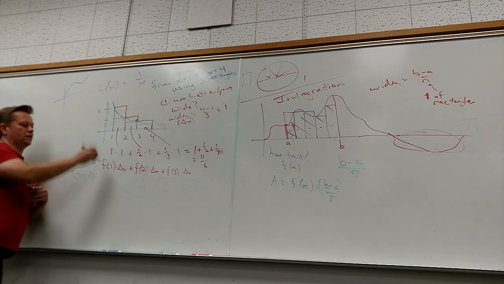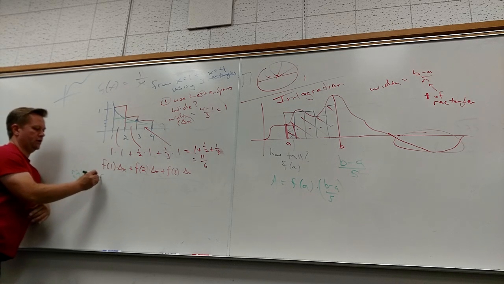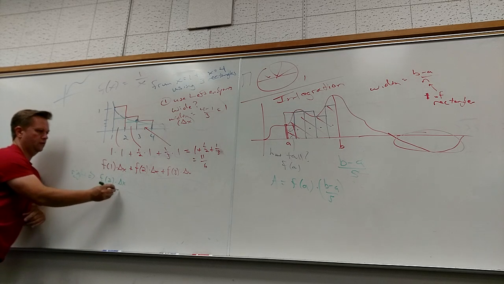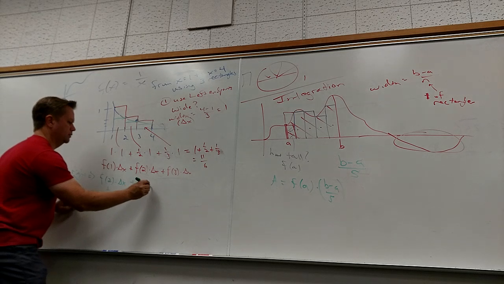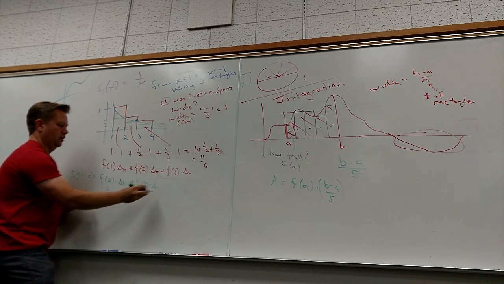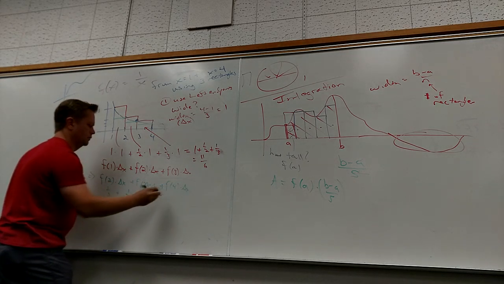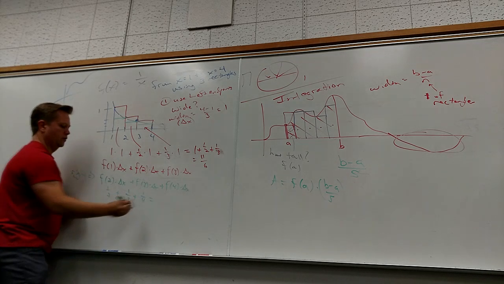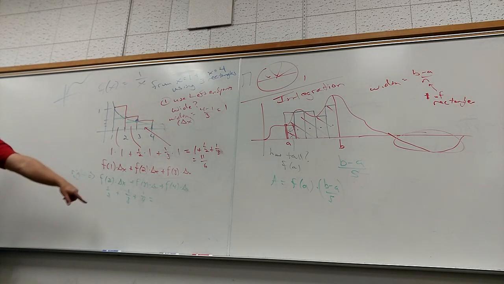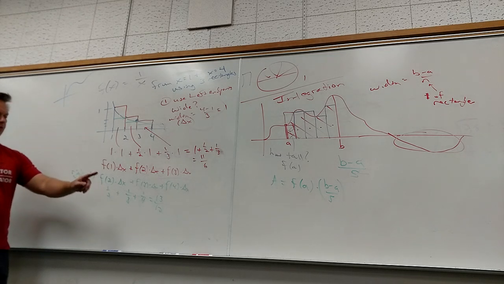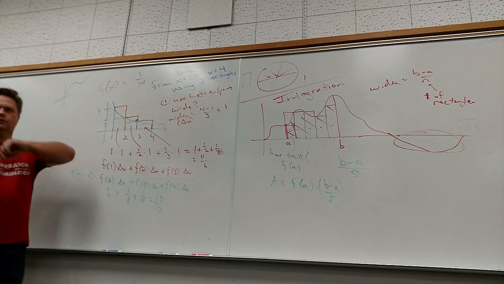So, what's the area of this first rectangle? So now it's going to be f of 2 times delta x. So it's going to be 1/2. And then f of 3 times delta x, right? Because now it's based off of this side. So this will be 1/3. And now it's finally f of 4 times delta x. And what's f of 4? 1/4. 1/2 plus 1/3 plus 1/4. It's 13 twelfths. Yeah, let's see. So it'll be 6 plus 4 plus 3.